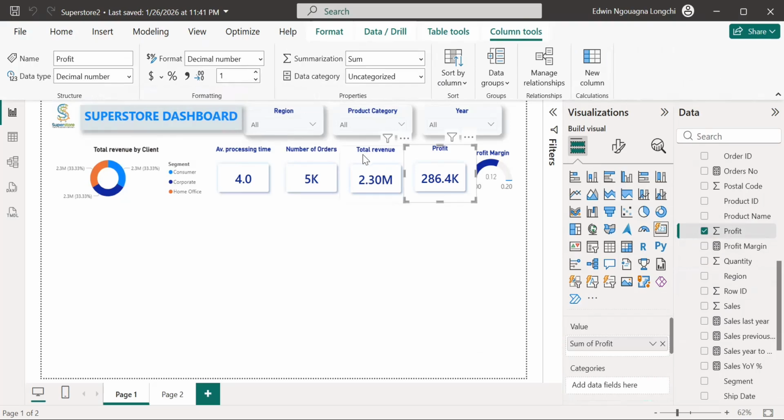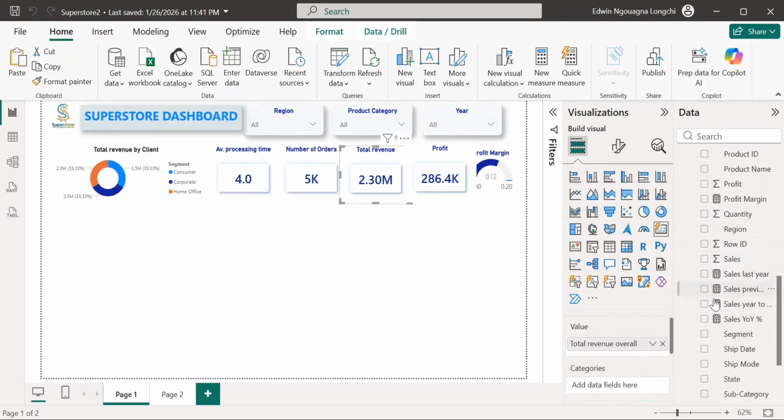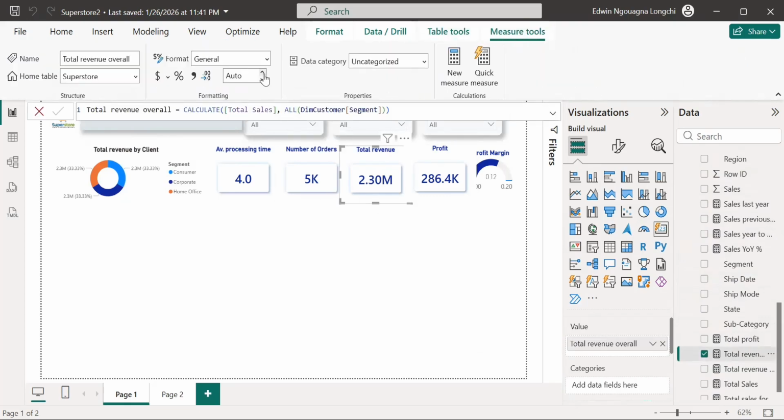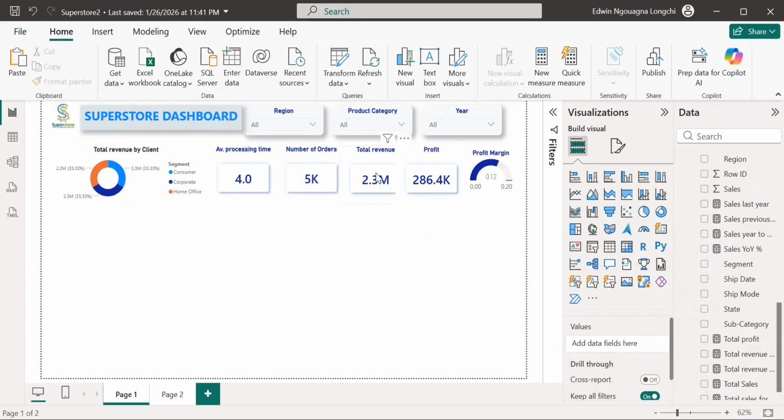So let's put it that way. Even revenue, total revenue. You click on it, and then the decimal points you can change up here. Maybe just one decimal point is fine. Same for number of orders. No, orders we don't need decimal point. So we can take it that way so that our profit margin can best fit.